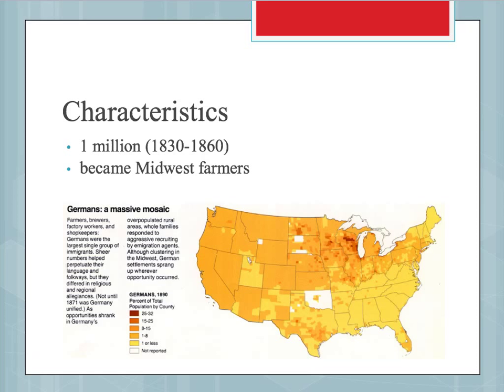When the Germans got here, and there were about 1 million of them that came between the same time period of 1830 and 1860, they had a little bit more of an advantage when they got here as opposed to the Irish. They had a little bit more money in their pocket. They had a little bit more economic opportunity when they got here. So for that reason, they moved as a majority, not all of them, but more of the German immigrants than Irish moved to the middle of the country, to places like St. Louis and in Iowa and Indiana and places like this. And they became farmers because they had the money that would allow them to set up farms.